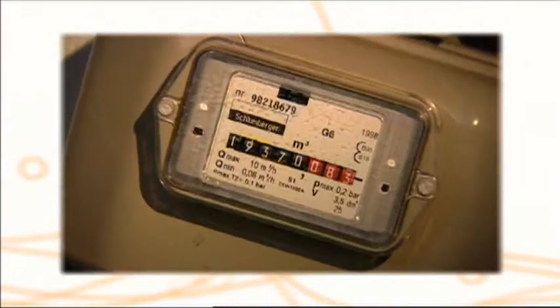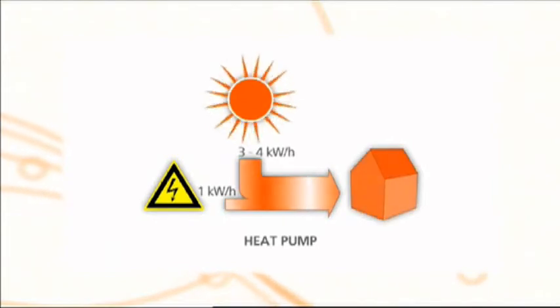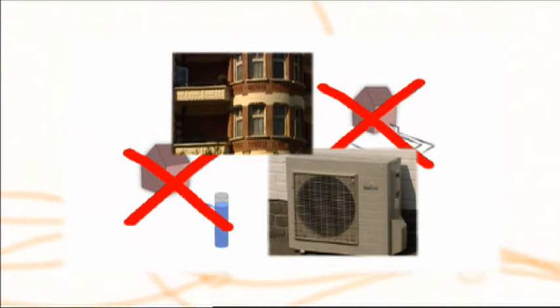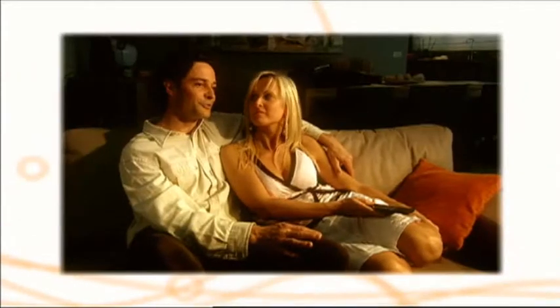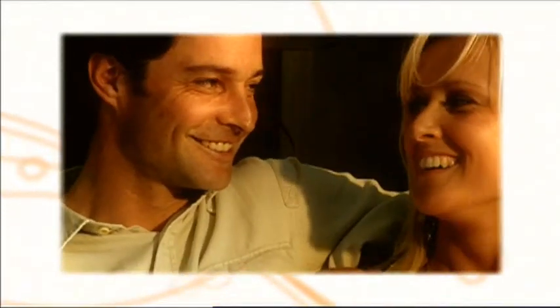Altherma is an aerothermal heat pump system. Instead of burning fossil fuels, heat from the outside air is used to heat up the water circuit for space heating and domestic hot water preparation. Compared to geothermal heat pumps, Altherma offers consumers easy installation at significantly lower costs, as well as the flexibility of use in residences without a garden. Altherma is a total comfort system — it gives the option of cooling on top of space heating and domestic hot water production.